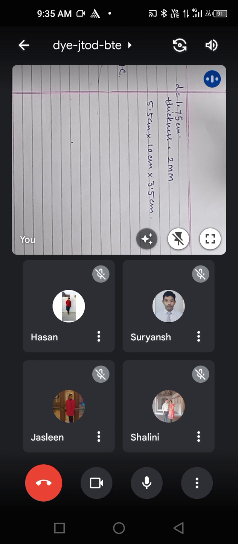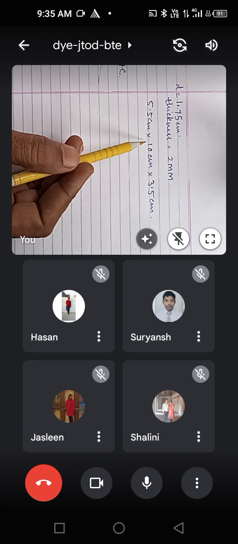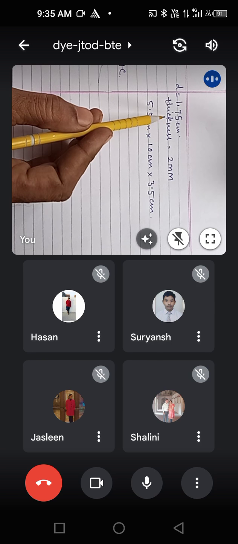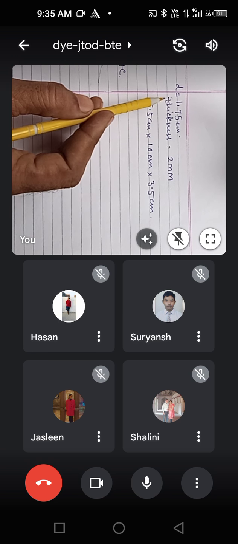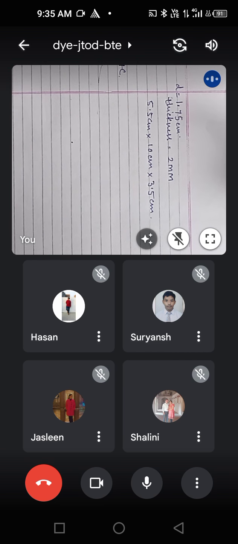There are silver coins, and these silver coins are to be melted, and after melting these silver coins you have to form a cuboid. The dimension of the cuboid is given. The question is how many silver coins will be required to form a cuboid of this dimension. This is the dimension of the cuboid, and this is the dimension of the coin. How many coins will be required? Question is clear, I think. Let's see the solution now.